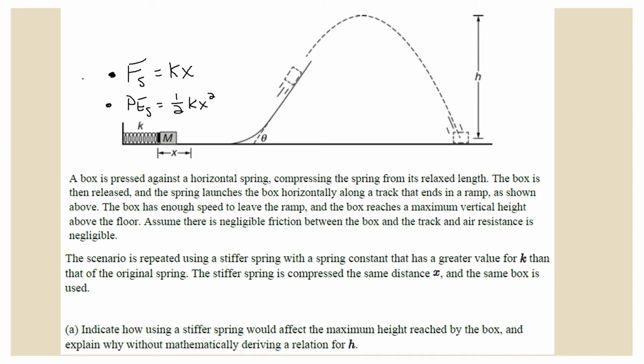Now, what should be clear about both of these equations, because we have been doing this for a while, is that in both instances, the force is directly proportional to the spring constant, and the elastic potential energy is directly proportional to the spring constant. So a greater spring constant is going to mean the spring stores more energy, and the spring exerts a larger force on the box. Now, to me, and this is really where the opinion part comes in, because they're asking you about the maximum height reached by the box, and height always comes back to energy, I think it makes more sense to explain this in terms of energy. That is just my opinion.